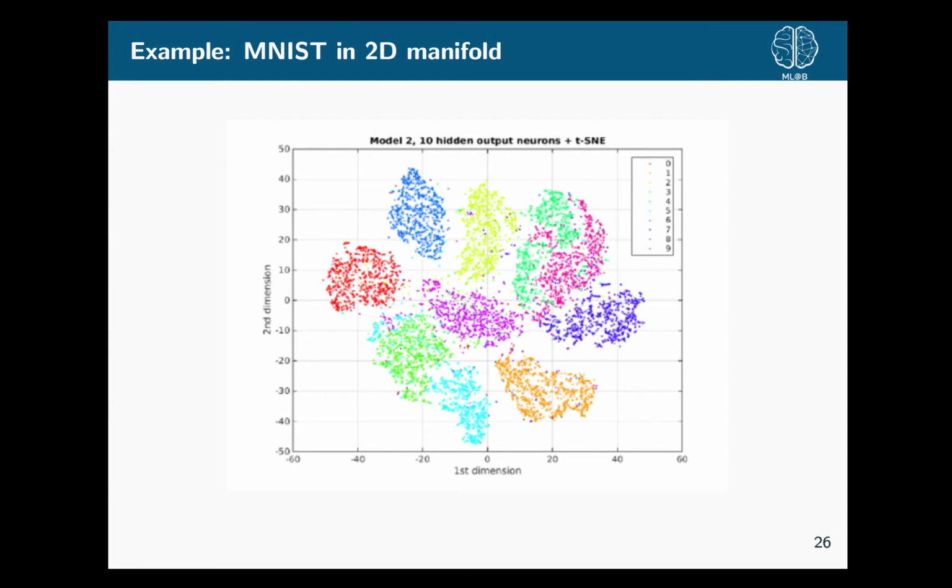This is an example of learning a manifold, which I don't think was done with an autoencoder, but is just done for visualization purposes. You can imagine that when you're learning this data set of MNIST, which is handwritten digits, that data is in 784 dimensions because it's 28 by 28. But at the very end, you could project it down to just 2 hidden units. You could put those 2 hidden units as 2 coordinates, first dimension and second dimension, on an XY plane. And what do you notice, right? Things that are similar in input space, aka the same digit, ought to be near each other in latent space.